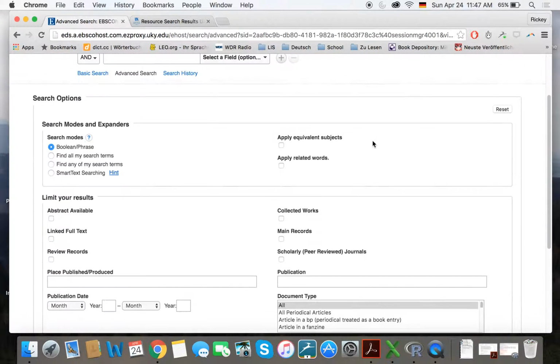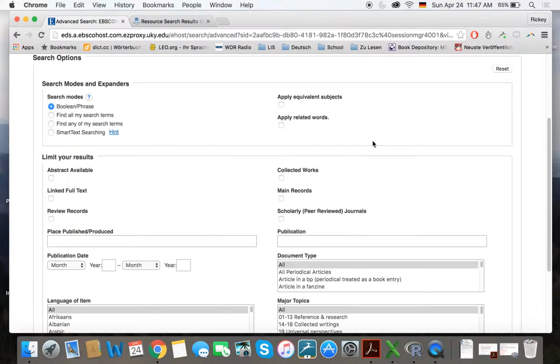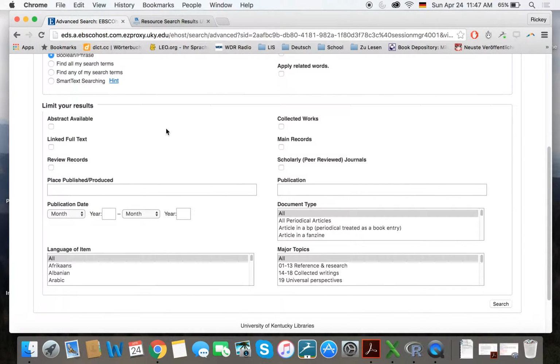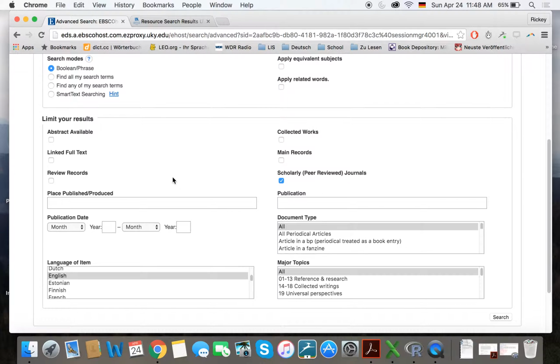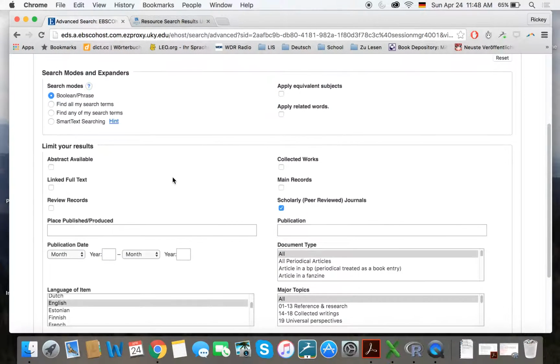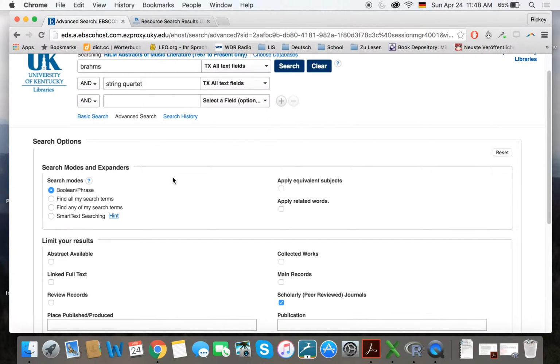If we come down here, we have some more search options. You want to make sure that this is checked. I will discuss Boolean in a second. Depending on how specific you would like the search to be, you can activate any of these limiters. I would, though, due to the sheer amount of languages in this database, select English, depending upon your fluency, and scholarly peer-reviewed articles. You can also, once we have searched, refine these, which I will show you to do on the search results page.